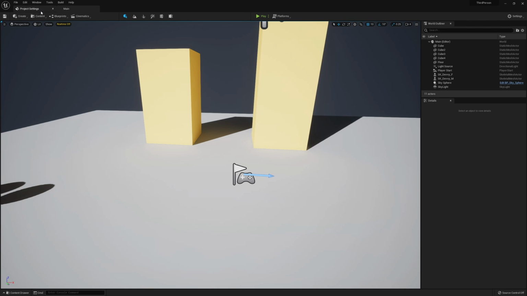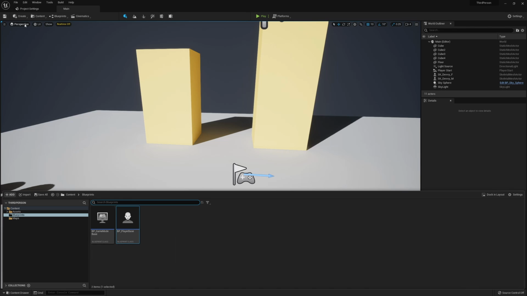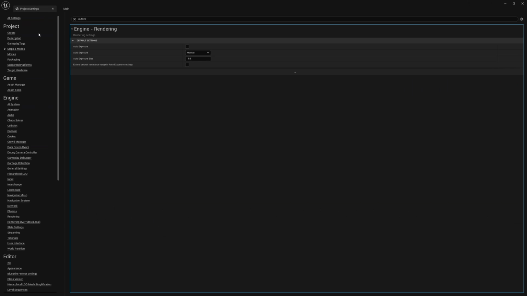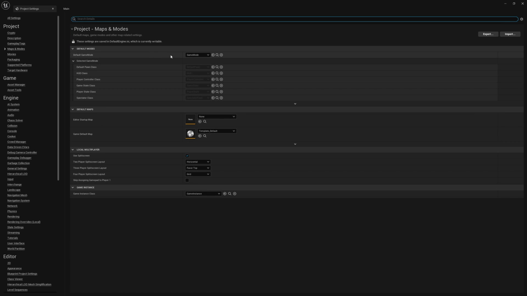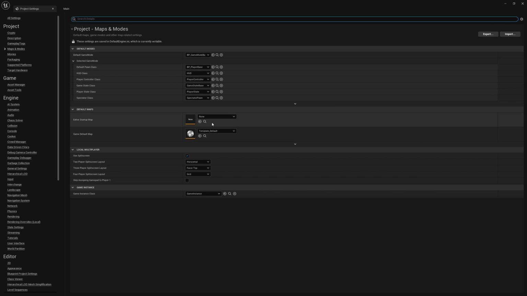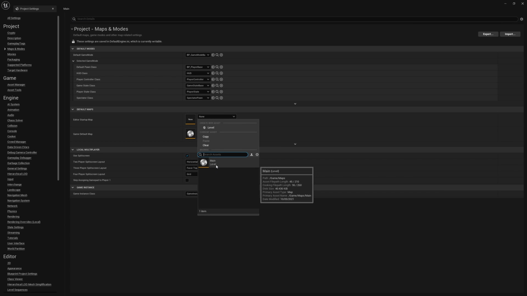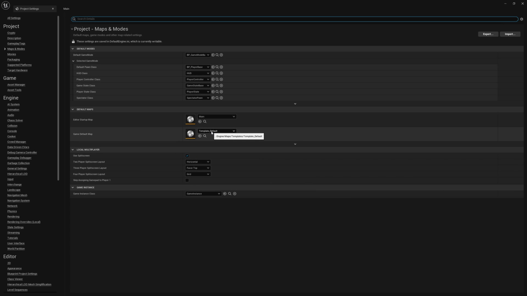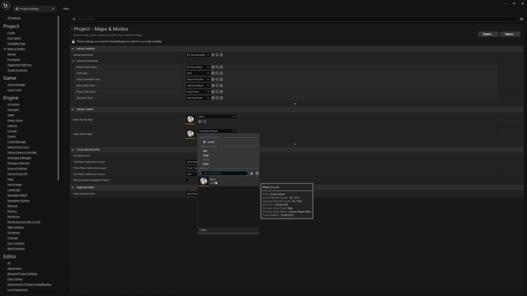So what we're going to do next is, now that we have our blueprint classes ready, we're going to go into the project settings. We'll navigate to maps and modes, and deselect the auto exposure if you still have that. I'm going to set the default game mode to the one that we've just created. And for the default class, we want the default pawn to be replaced with BP_player base. That will also update this in the game mode if you haven't done that before. So we can check that in a second. And whilst we're here, we can change the editor startup map to our main one that we've imported. And if we wanted to ever build this, we'll play this in our main map as well.